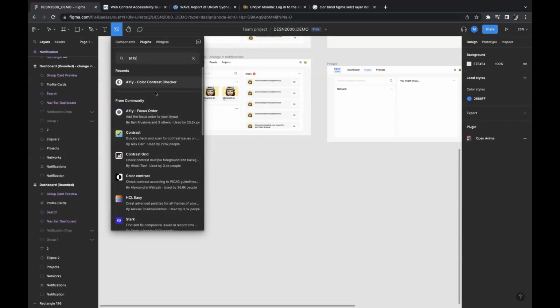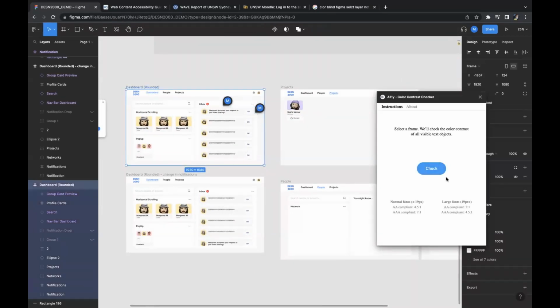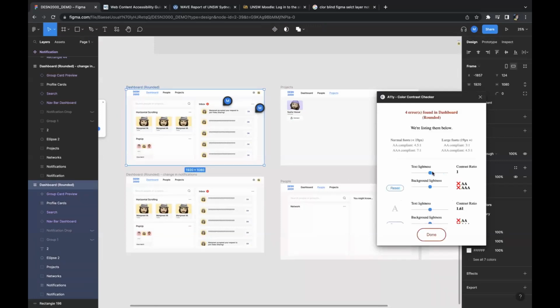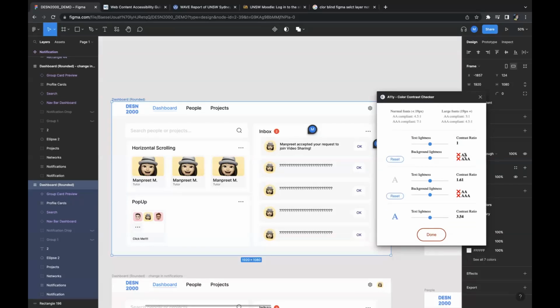So I'm going to go over to our Ally color contraster, and I'm just going to click it. It says select a frame, which I'm going to do. I'm going to select our frame, and you can see now good affordance has turned blue. I'm going to click check, and let's see if I've done a good job. What originally looked good to us is very similar to how other websites present their web pages. If I go over to the color contraster, which is checking against the Web Content Accessibility Guidelines, I'm not doing the best job I can.